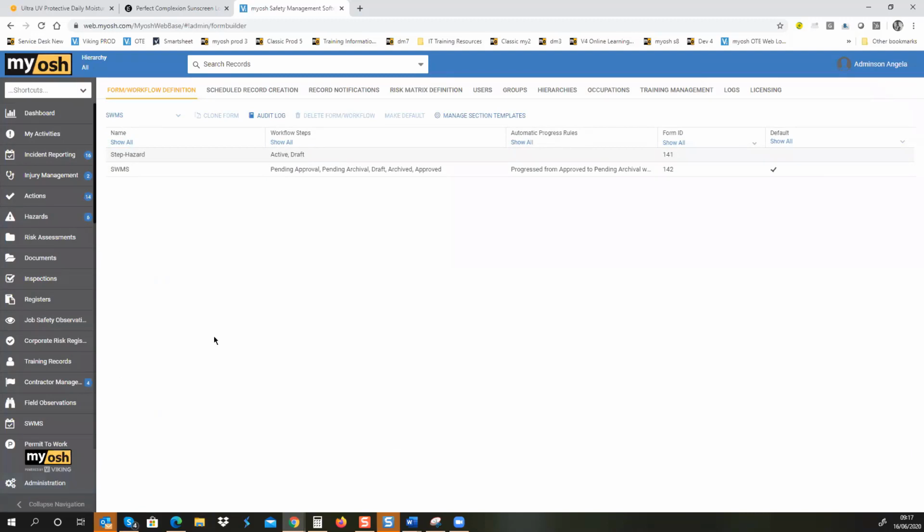So Ryan asks, can we modify this to create safe operation procedures as a subset of SWMS? I'm not too sure on that one. How would it sit within the form itself?